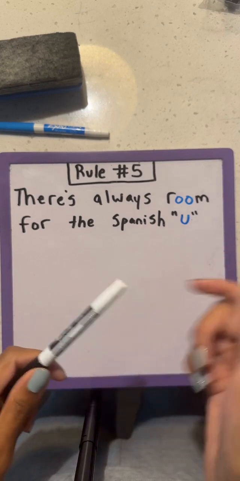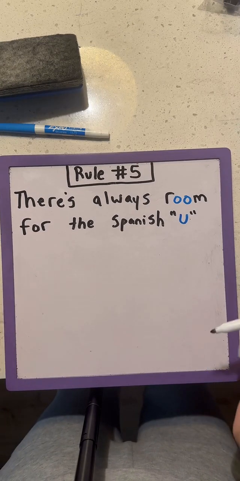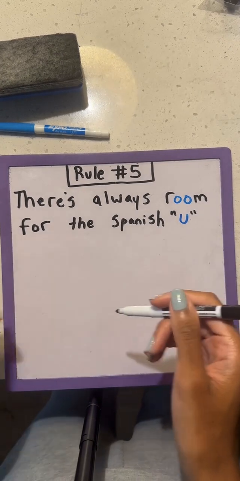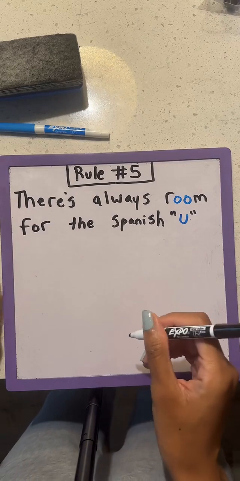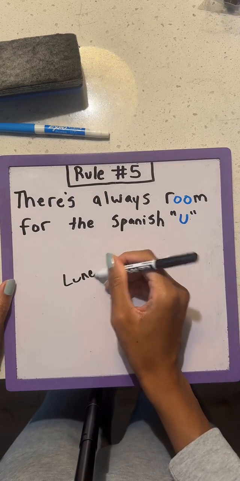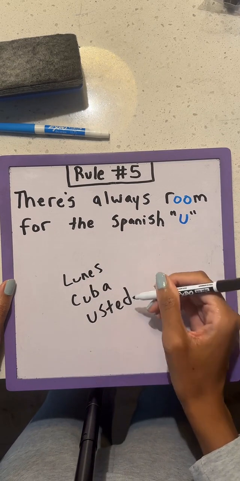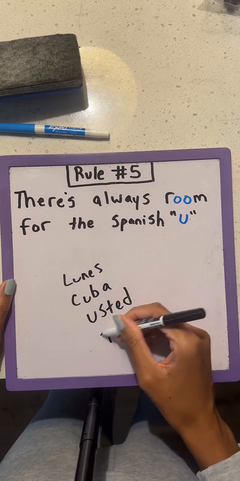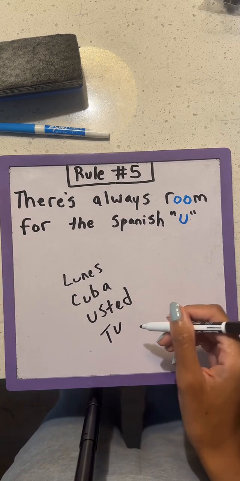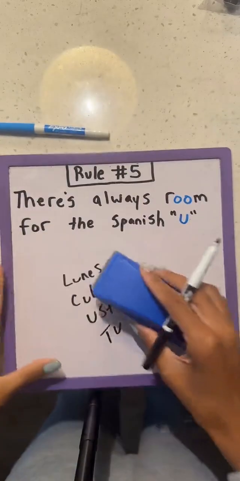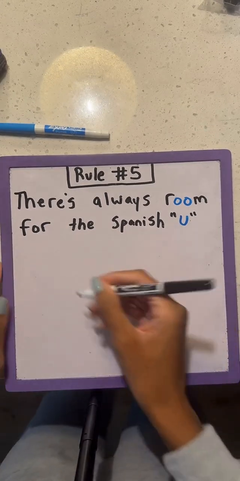But yeah, tu is one. Cuba. Ooh, good one. Yeah, Cuba, the country. Okay, yep. Mucho, uvas, nunca, lunes. Oh, good one. Day of the week. Yeah. Bonus points to those who are coming up with ones that weren't on the board. Yeah, bonus points. Okay, so yeah, lunes. Cuba, usted, and somebody said tu earlier. Good, good. These are words I haven't heard before. Very good job. So, yep, you guys are coming up with some good ones. Let's hear some more, because I know y'all got some other ones up in there. Luna, which is the word moon. Yeah, good job, Luna.